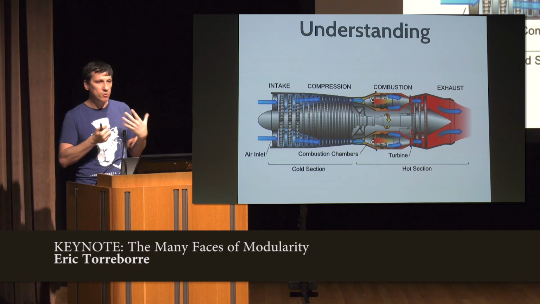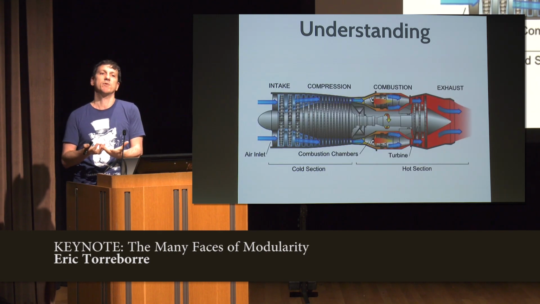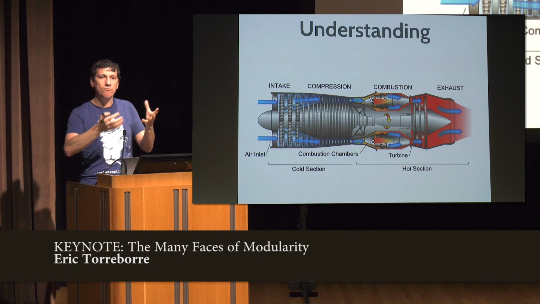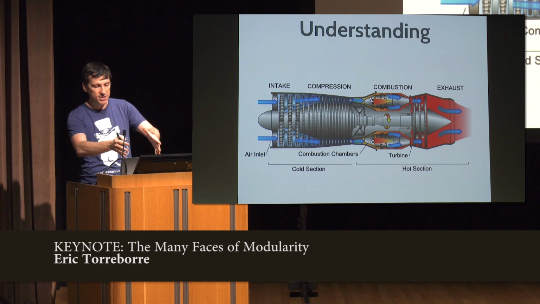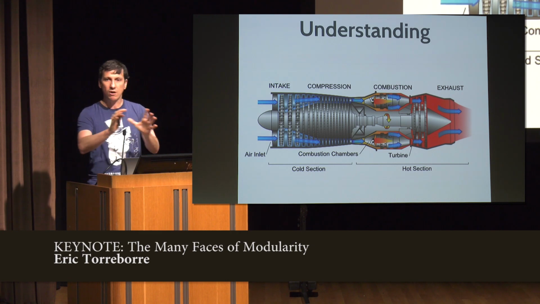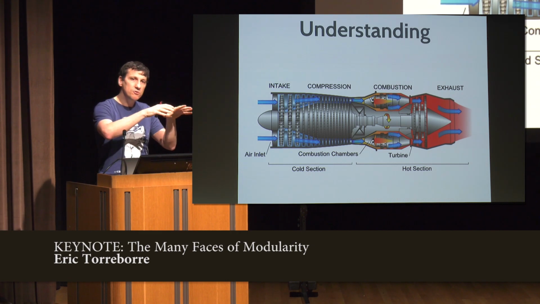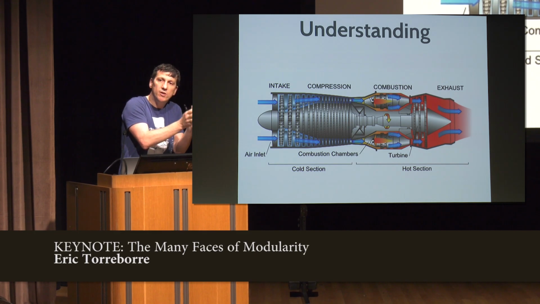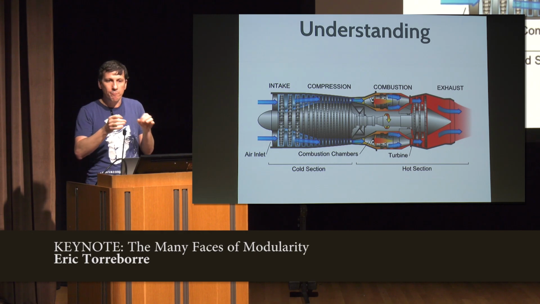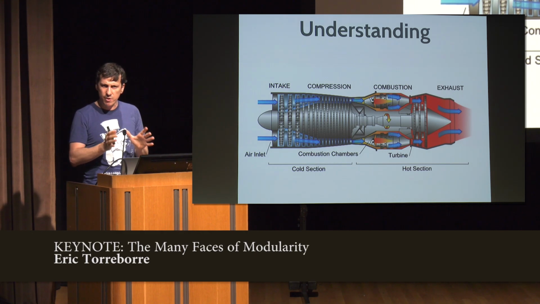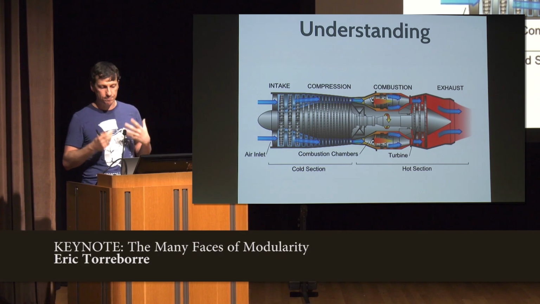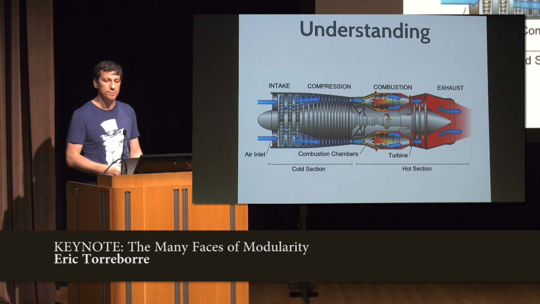But fortunately, people still succeed in working on those systems because they get higher-level views to get an understanding of what those things are doing. So if you compare the picture of this engine to the previous one, this one is more understandable. You can see there's a cold section, a hot section, and then you can dive in. You can drill into the system and understand what each part is doing more precisely. The high-level view will not explain everything. There are probably many very small details that will still be very relevant, very important, but at least you will get a rough understanding of what's going on because you have those modules.